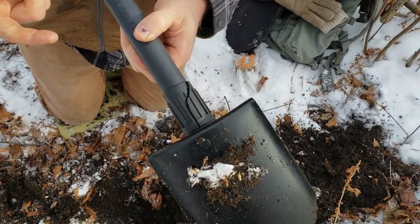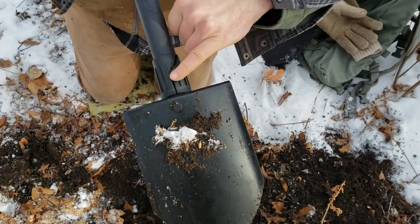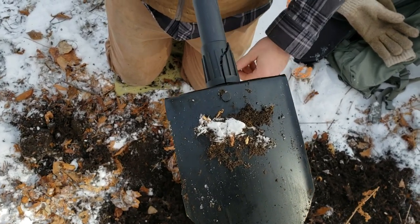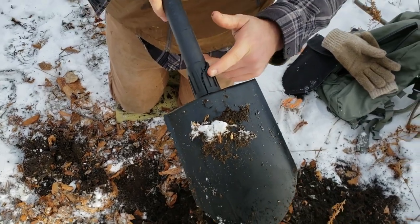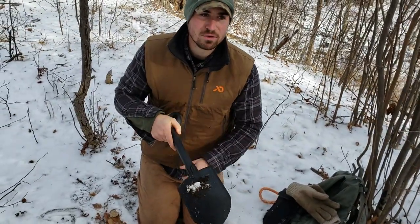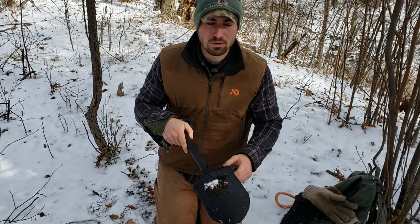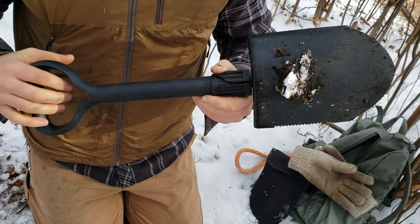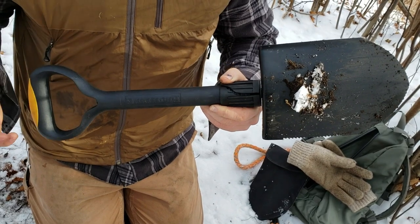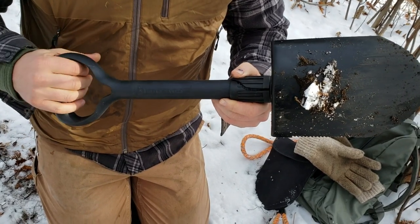Doing some pretty easy digging — actually a lot less extreme than I was with the Glock — and this is the first time I've used this shovel, and it broke right there. So that video was a lot shorter than anticipated. I'll return it to the company; I bought it on MidwayUSA.com so I might contact Midway and/or the manufacturer. This supposedly high-strength durable shovel lasted about five minutes of use, so depending on your usage, that may or may not be strong enough for you.